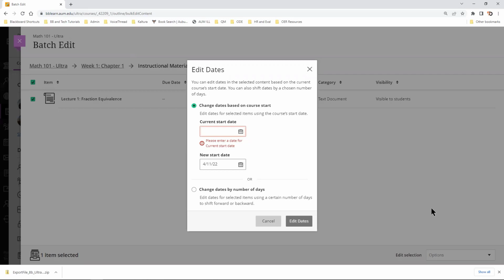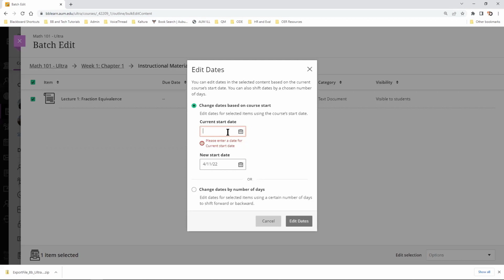You can go in and either change the dates based on the course start or change the dates by the number of days. So what edit dates does is it assumes that you will have due dates spaced out in a similar manner to your previous course.